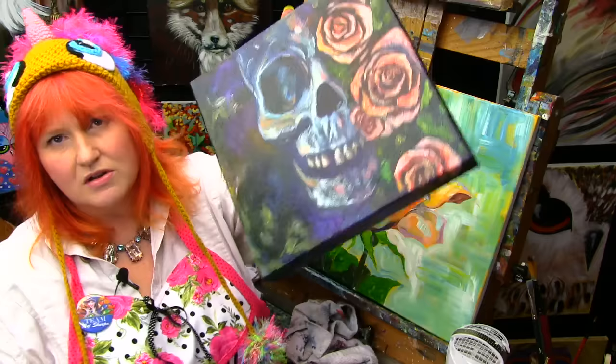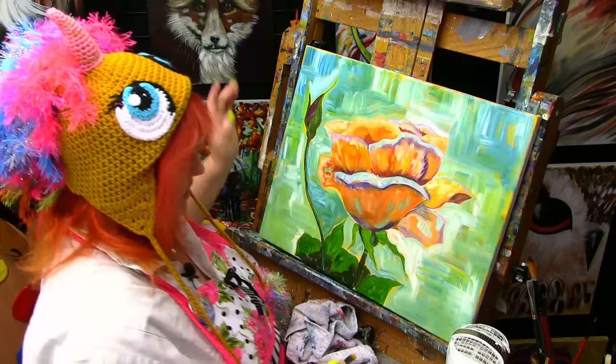Yeah. And I'm going to show you guys this in that size. It's going to be a 10 by 10 tomorrow. And we're not going to be working big. So it's complicated, but it won't be as big as this, so it won't take as long.